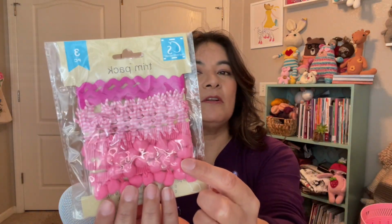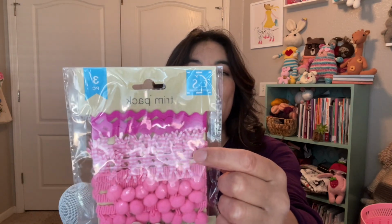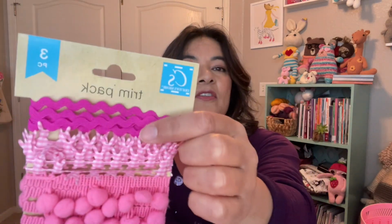Okay. Now, again, thinking basket and trim around clothes for my amigurumi toys. I just know I can use this, so I picked this up too. And this is a trim pack. Now, this has little tiny balls, and then these are little tiny gingham bunnies, and this is rickrack. I think that's what they call it. It's a zigzag. Just see these up close. So you get these little pink gingham bunnies, and then you get this rickrack.